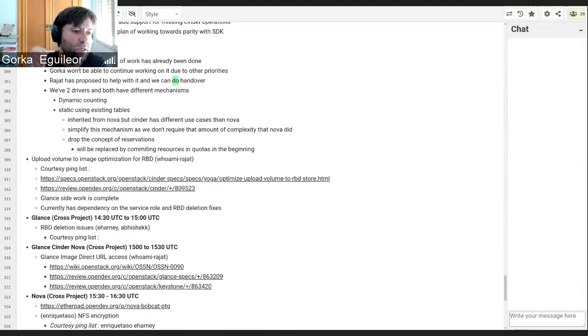But as soon as the scheduler sets the host or the cluster that it's going to handle that volume, we have no idea if there is data or there is no data. So when you try to have code that resyncs your quotas, it's going to mess things up, probably, because it doesn't know how to count those kinds of volumes. So yeah, I think this is going to be better.